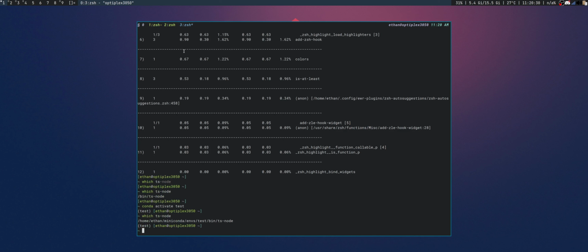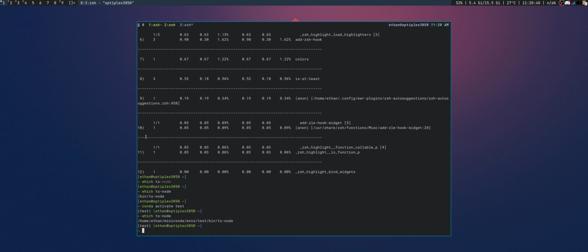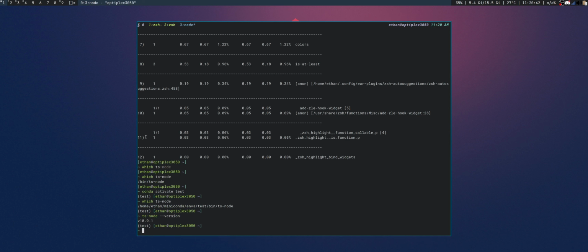So yeah, this is kind of confusing. I don't know why the first time it didn't know where it was. See, TS node version was 10.3, but here it's 10.9. So somehow my shell got confused. When I installed this new thing, it didn't know that it was in there. A bit confusing. I've never seen this issue with Python before.